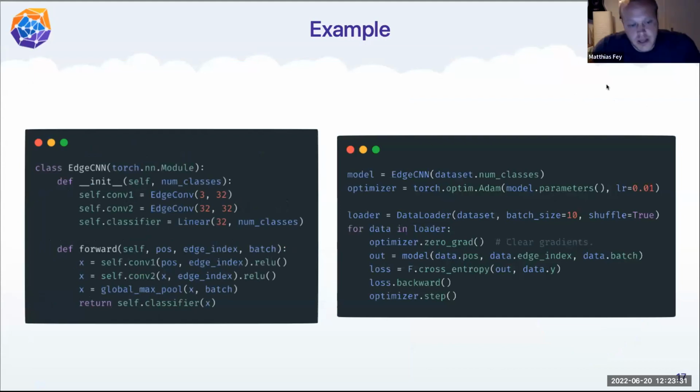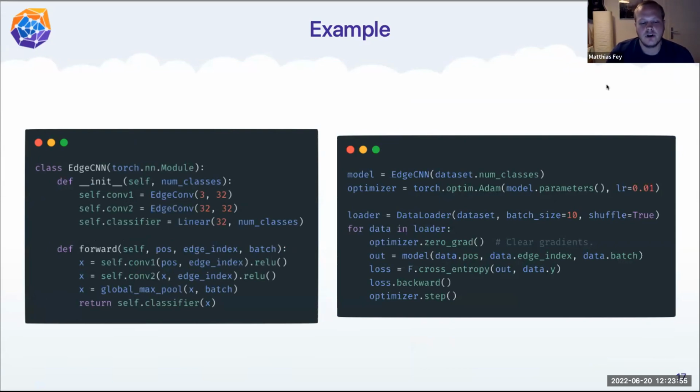Given your data, you can now easily instantiate your GNN model and apply it for training. So given our edge conv representation from earlier, we can just instantiate 2 operators, and we can also instantiate a final classifier that maps our graph level representation to one of the certain classes.